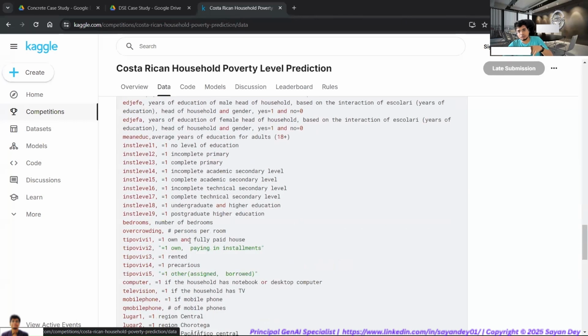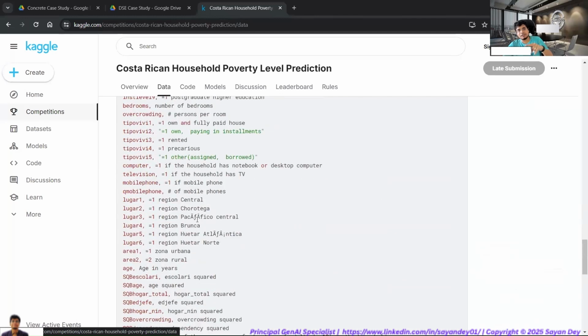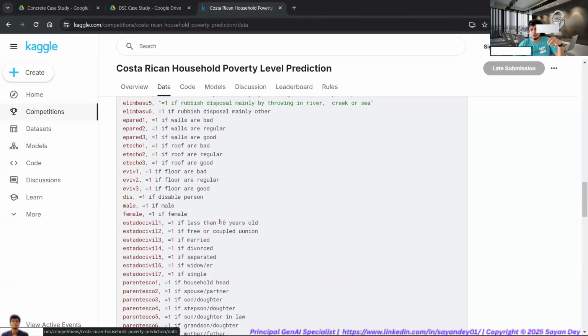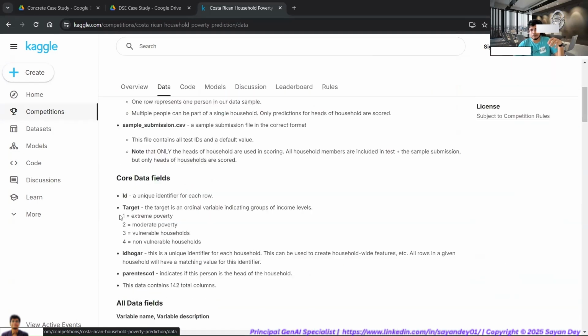Does it have a TV? So these are all the observable features. Somebody will visit the household and observe these features, and based on that, we are trying to figure out what the poverty status is. Is it a rich household or is it a poor household? If you just come all the way down, this is the output column that we have.